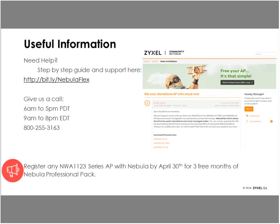There we go. Will NebulaFlex be expanded to other Zyxel APs such as the NWA1123 series? No. At this point, with NebulaFlex, there are no plans beyond the 1100 series. So if you're looking for the flexibility of being able to switch between modes, it's the NWA1123 series. If you're primarily planning to use a dedicated controller, whether it's our NXC wireless LAN controllers or a USG or UAG gateway, those have that built-in controller mode. If you're going to be using that, you still need to buy a NWA5000 series or one of the WAC6000 or 6500 series APs to be able to use those with the controllers.